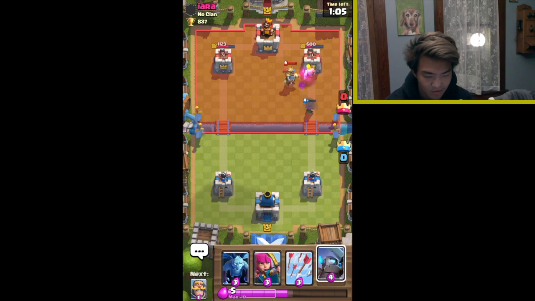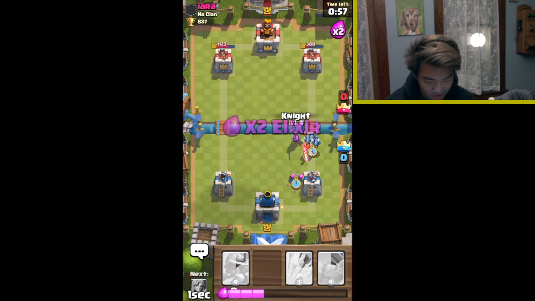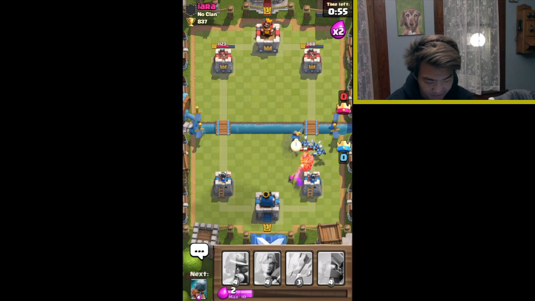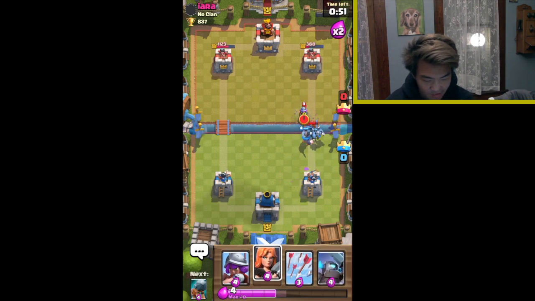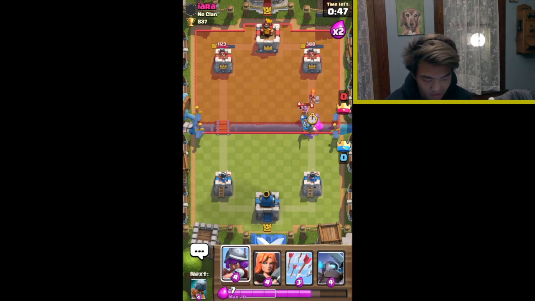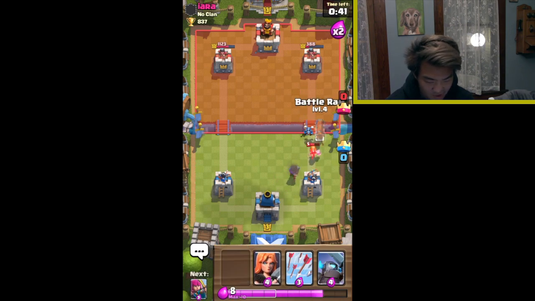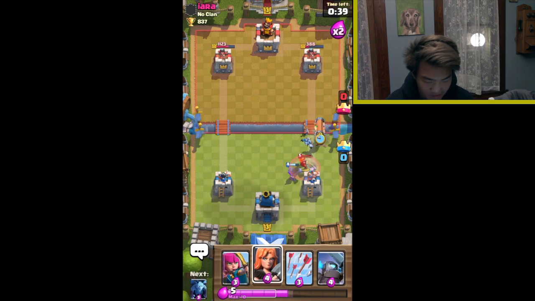So he's going to put a Prince down. That's really good damage that we got there. I'm going to try to prevent him from hitting the tower. Oop, he almost got a hit. That's okay. So now we can put a Musketeer in the back. The Valkyrie should be gone. We put a Battle Ram here too.